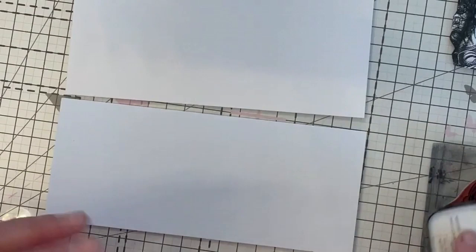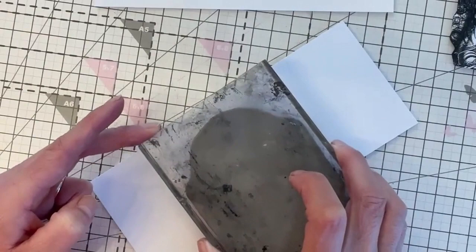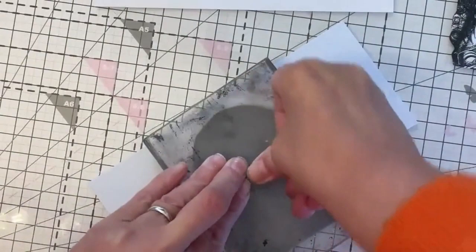I'm also going to be using some clear embossing powder because I want to watercolour, and I don't want my images to actually run. So I'm a bit of an awkward stamper, me. So I'm going to put him here. My pieces of paper are actually a little bit bigger than what I'm going to need, but I'll cut the edges off and cut them where I want them afterwards.